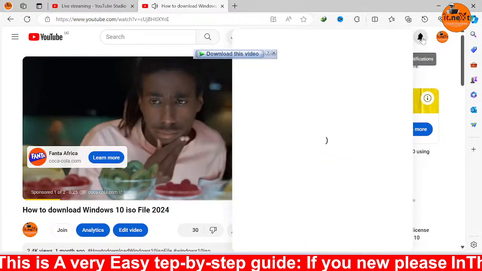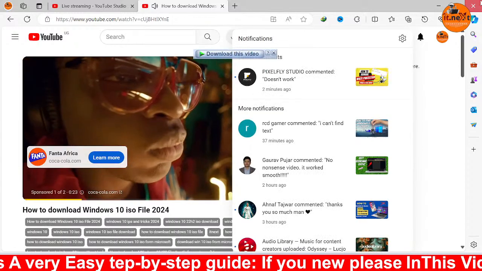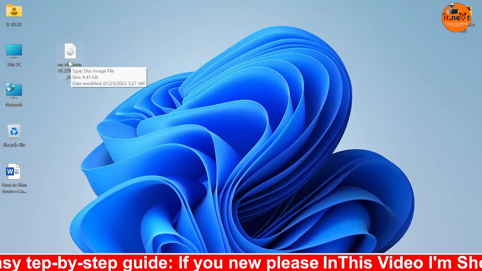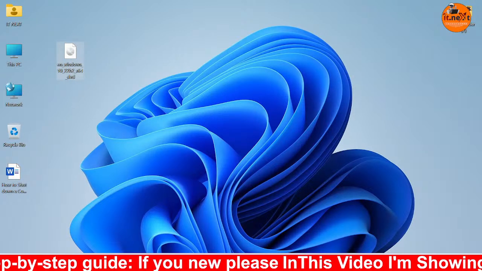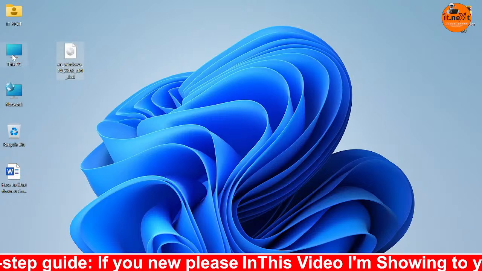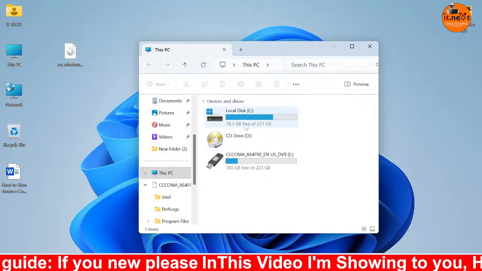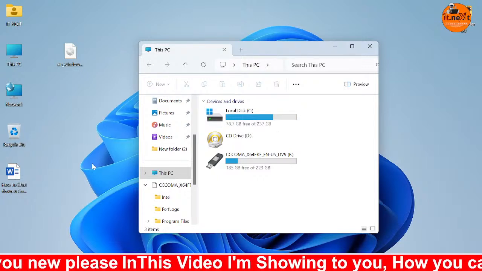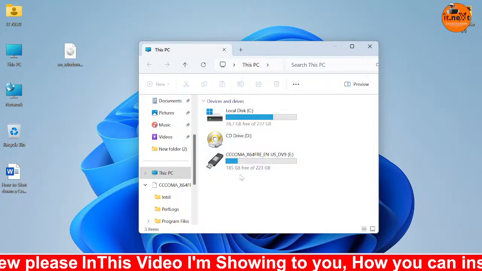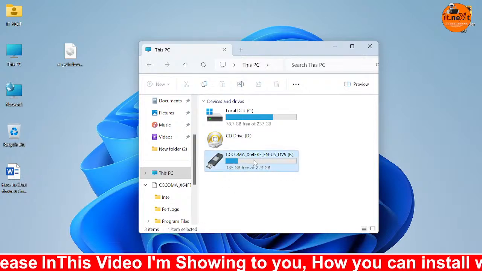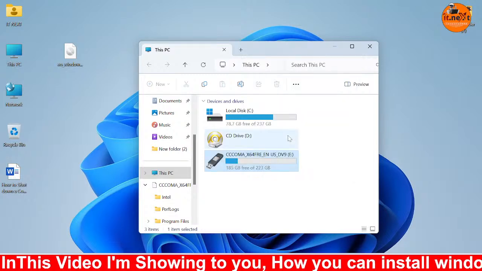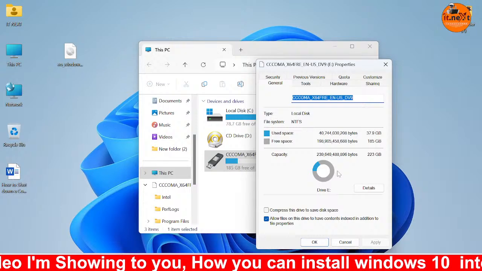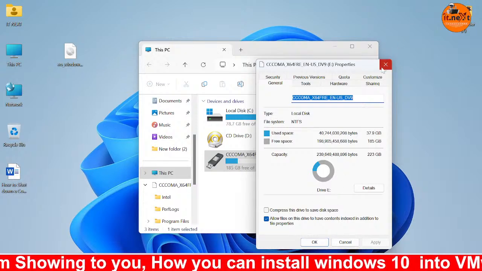Okay, now without waste of time, let me show you how you can install Windows 10 on our computer. At first, you have to check this PC. You have to have enough space on your disk in order to install Windows 10. For this video, I have another disk here, an SSD, which has a bigger capacity. So I'm going to install Windows 10 using VMware, but using this location. Okay, now let me close this.